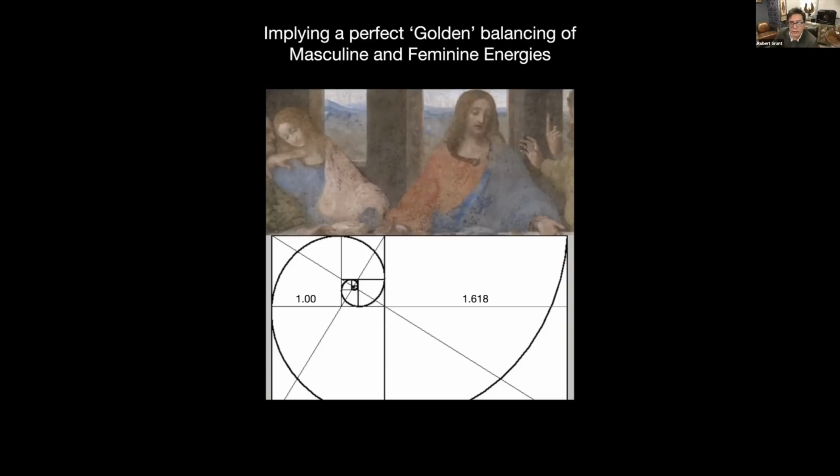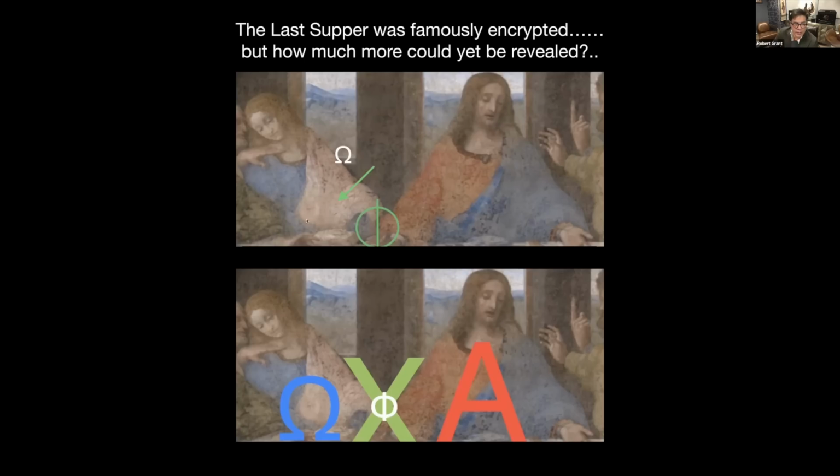You'll also notice that Da Vinci was following the golden ratio proportions, right? So you've got Jesus, which is taking conspicuously the shape of the letter A. And then if you look closely, you can even see what looks like an omega symbol on the shawl of Mary Magdalene. A small omega right here. And then the shape of the letter A in Jesus, and the proportion is the golden ratio proportion. Now, you can see this easier this way. So you can see this fold in her garment. Of course, you have to think about this painting's been obviously aged quite a lot, but can you see that omega shape? Yeah. Right here. Okay, so you've got Alpha and Omega.